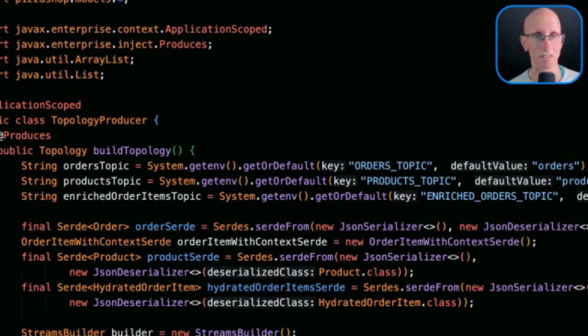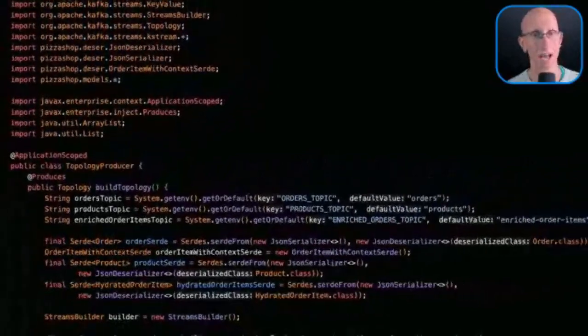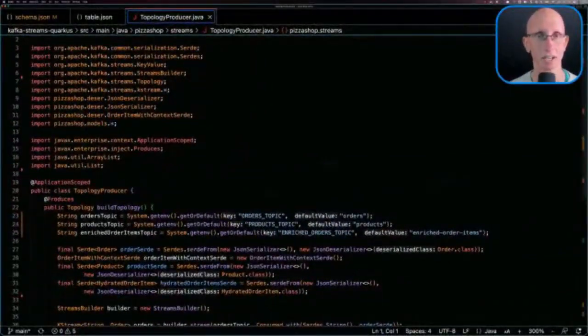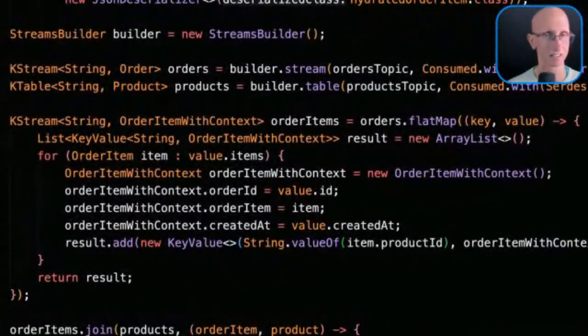And then just underneath there's some deserialization and serialization code. And this is obviously a lot more complicated in Java than it would be in Python, so apologies for that. If we go down a little bit, we can see that we are extracting the order items. The items are inside a list, inside the order, and we need to pull those out. So we're going to flat map those out.